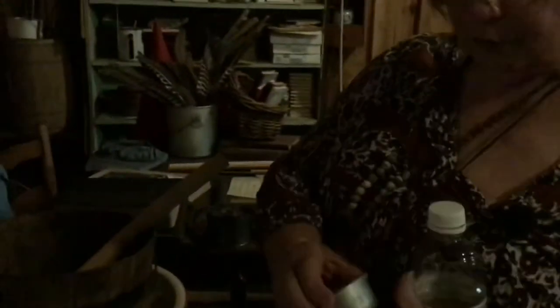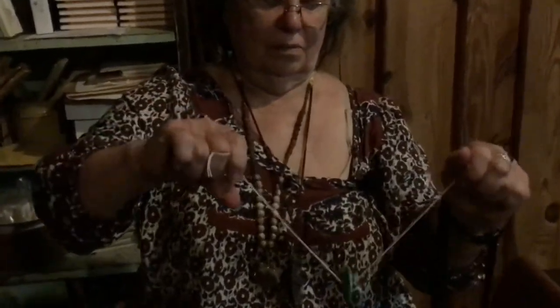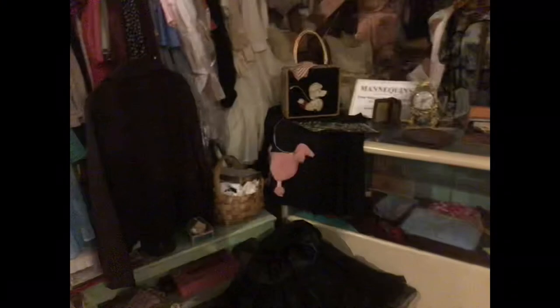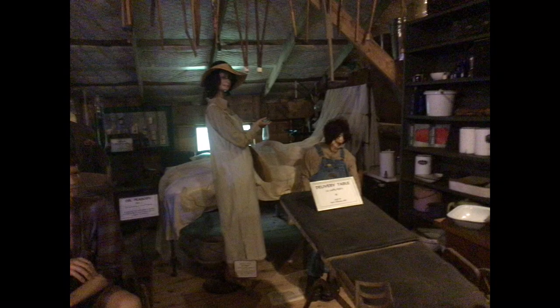This is a collapsible cup that the little girls would drink out of. We made a buzz saw. Each child had one of these to take home with them. And then they each had one of the golden rules, or this one right here. The Indians did this one. Even years later, we would see the children, and they would say that they framed the golden rule, and they still save the things that they had from here.